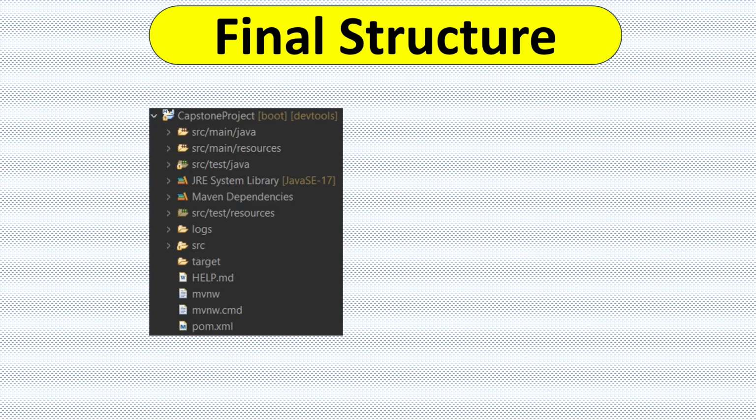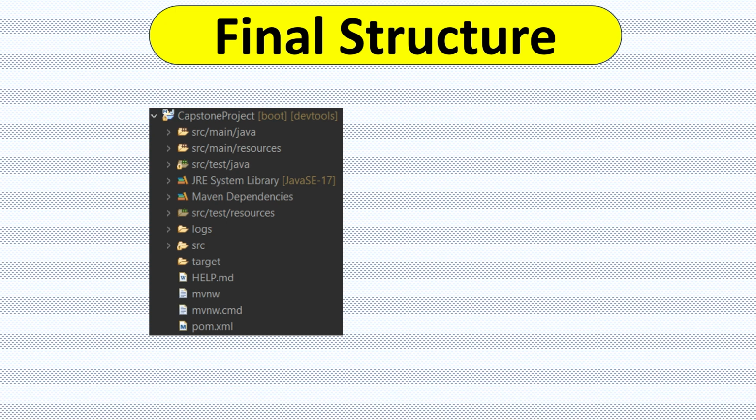Now before going to the code, just one more last slide on how the structure is going to look, so that you can become more excited here. Initially, you see this is going to be the structure. Here I have named it a capstone project, and as you can see, it's very clear it's going to be a Maven based Java project. Then we are going to make use of Spring Boot. Even the dev tools have been implemented here. We are going to use Java 17, and this is the default structure which we generally get whenever we create a basic project.